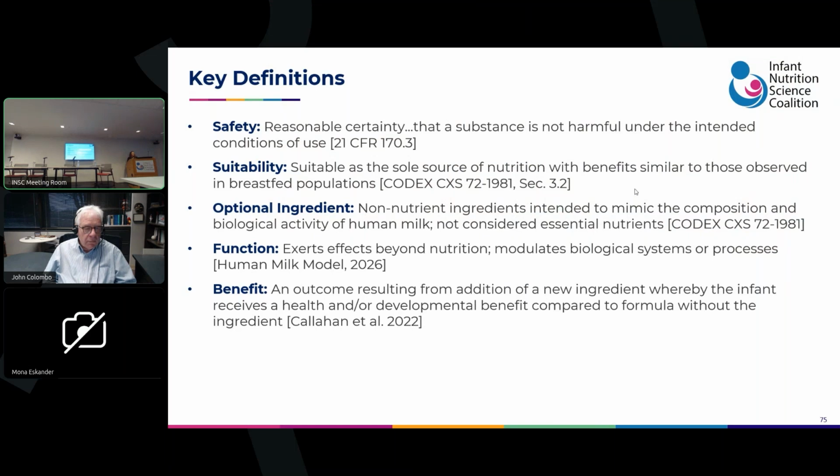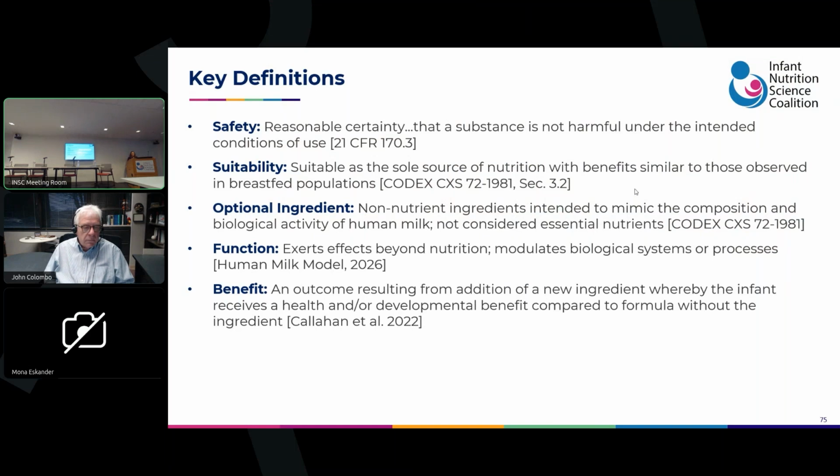For the purposes of today's discussion, we will be trying to exclusively focus on the top, on a safety investigation, looking at reasonable certainty of no harm for ingredients for inclusion in infant formula. We will, of course, also be talking about the investigation of these ingredients in the context of an infant formula matrix in a growth monitoring study, as that is already pre-established, and we'll see that again in a second. But again, focused on safety, not necessarily on benefits at the bottom.